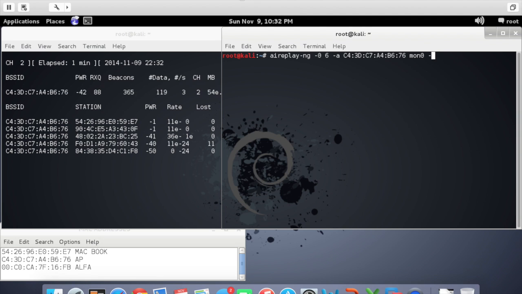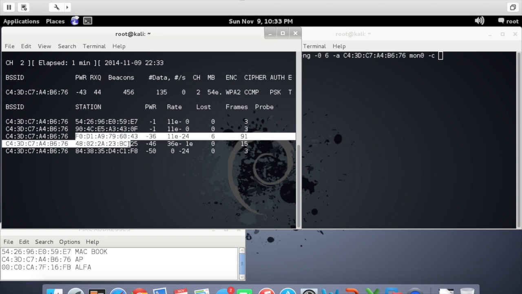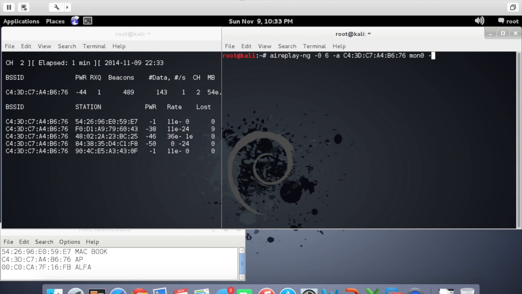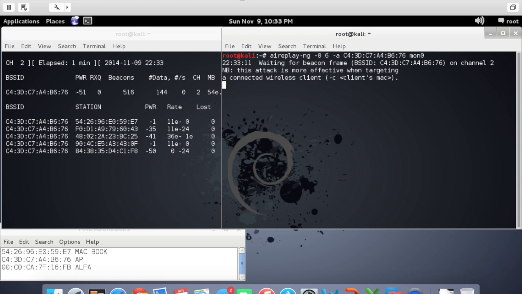The other options, -h, I've had to use before. This adds, and then you enter in your source MAC for your access point. Sometimes some devices are smart, they'll filter out the traffic without that. And then you can do -c for client and an interface. So I could copy one of these if I only wanted to kick this device off the network and place that in there. Sometimes that helps if you kick off a specific device, sometimes it doesn't. So we'll kick off everybody right now.